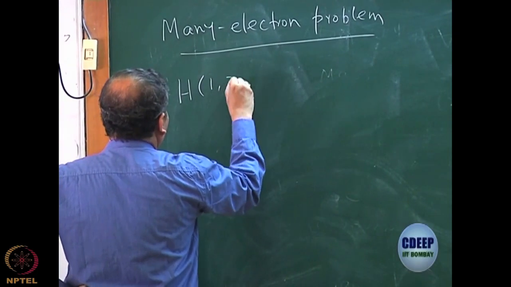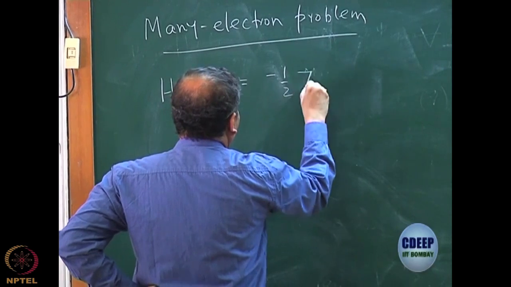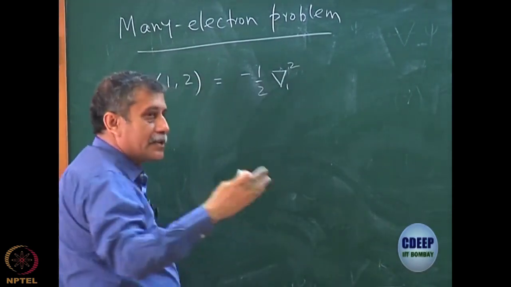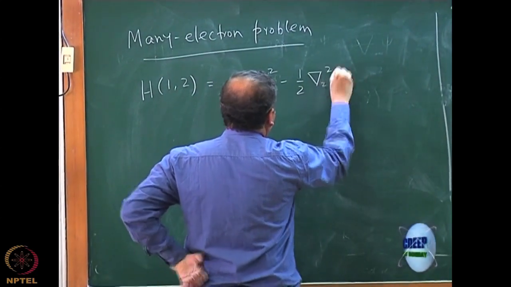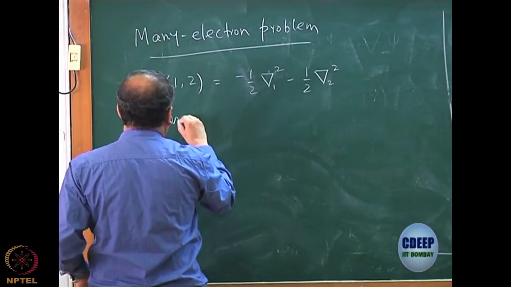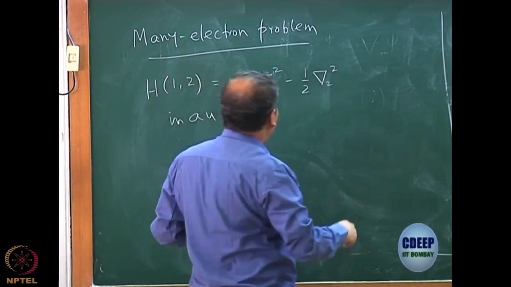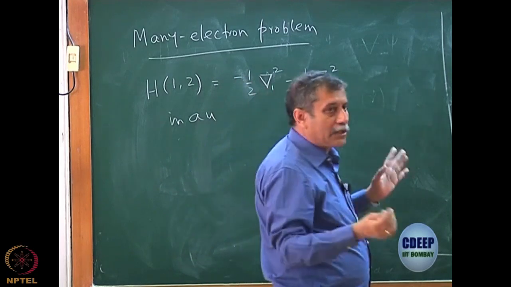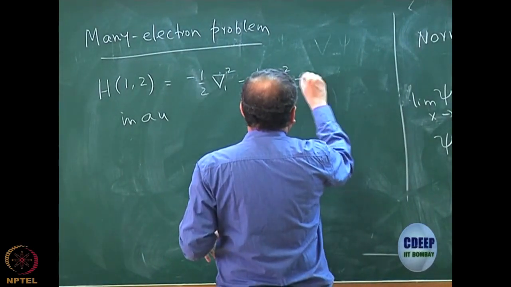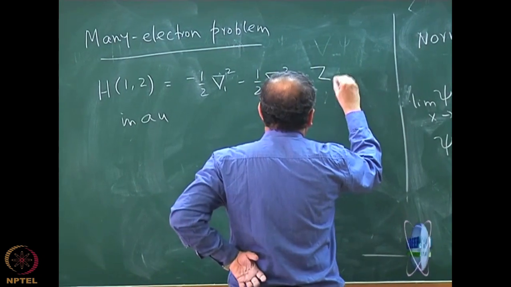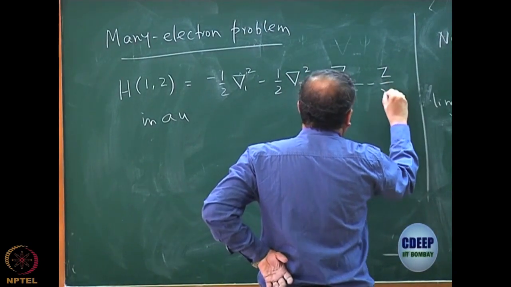Let's say 2-electron H102. If you write down the Hamiltonian, you have the kinetic energy of electron 1 - remember the helium problem that we did - the kinetic energy of electron 2. I'm writing these in atomic units, so I do not write h-bar cross mass, etcetera. Of course, it's a reduced mass actually. And then you have what is called the nucleus, so Z divided by R1 minus Z divided by R2.